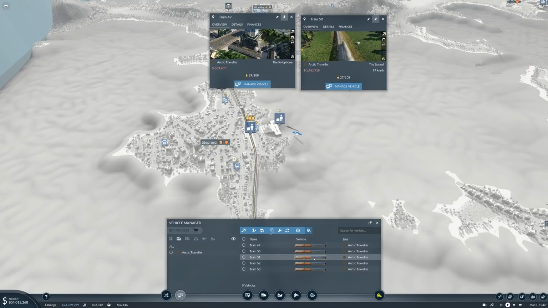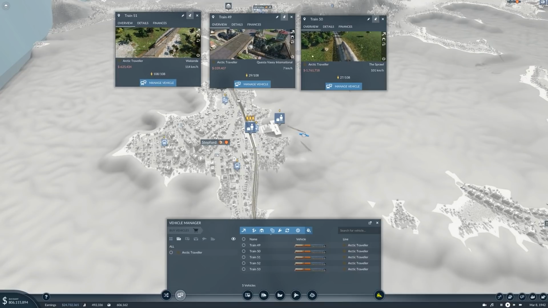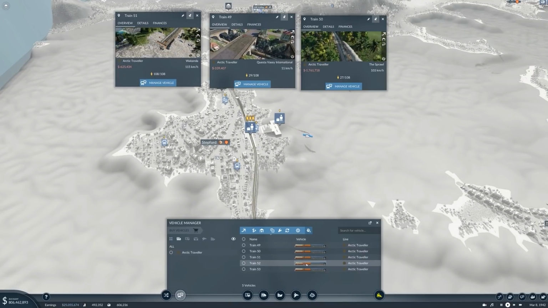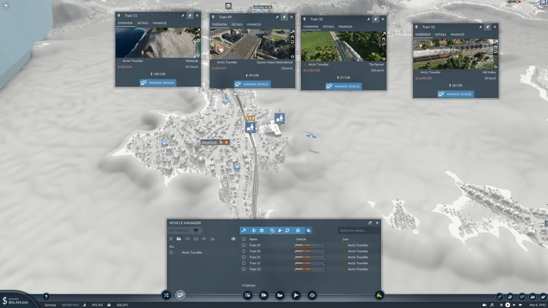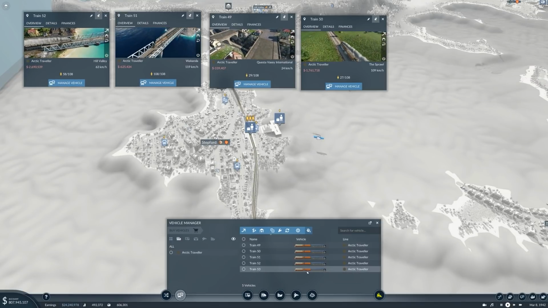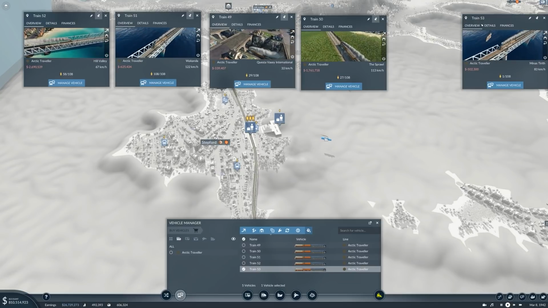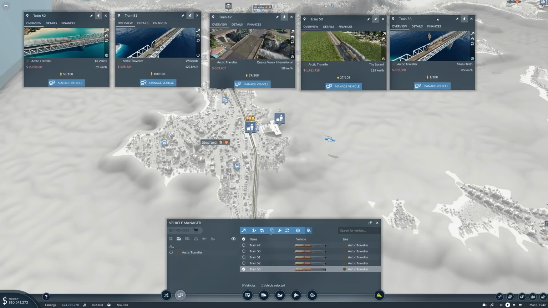24 and 27, yeah. And 108. Right, that one's actually at capacity. But look at these flaming costs that we're incurring. Once again, Hiawatha proving itself to be a liability. All right, hang on. This one's got one passenger on board.